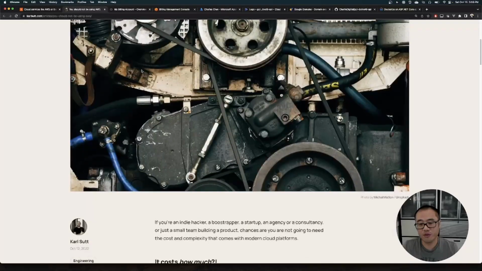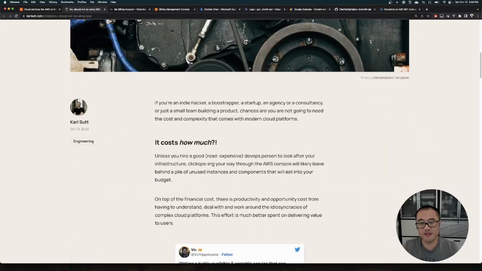In fact, using Google Cloud Run is probably one of the easiest and fastest ways, if you're an indie hacker or a bootstrapper or a startup, to build applications with low cost and low complexity because you're only paying for the invocations. The free grant for Google Cloud Run is quite generous. And the complexity comes down to exposing a known port and creating a Docker file and then pushing that up into GitHub. Google Cloud Run just takes over after that and operationalizes your application.